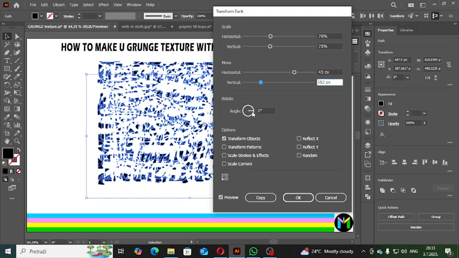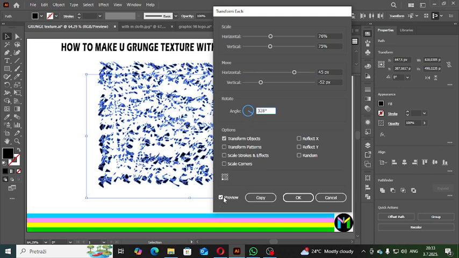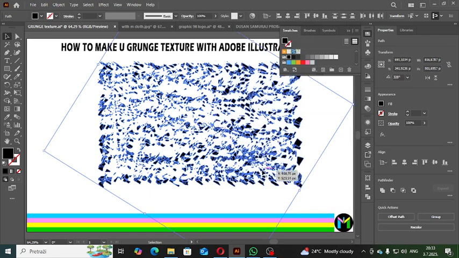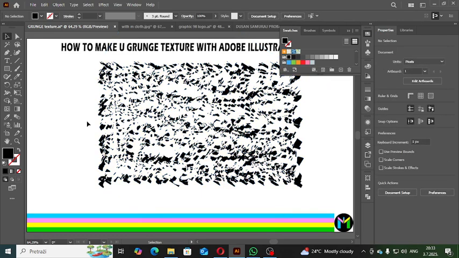So let's say we want to rotate. The preview checkbox is selected, and now we have rotated 328 degrees, for example. We will click OK. Now we have something better and more complex.